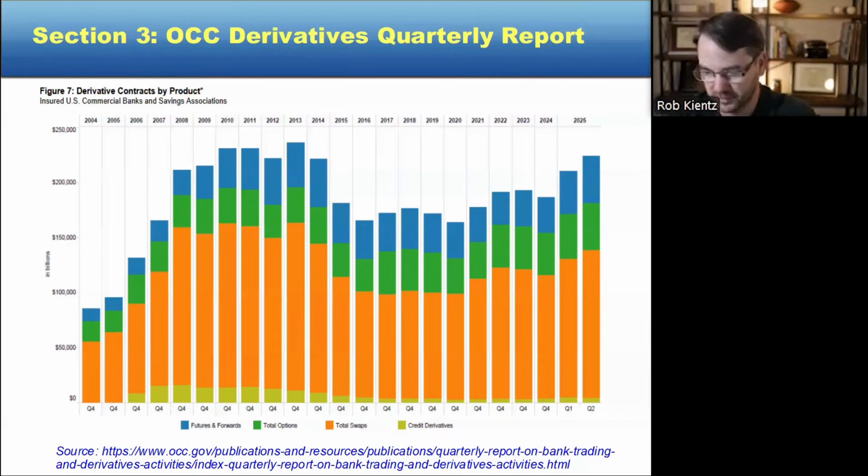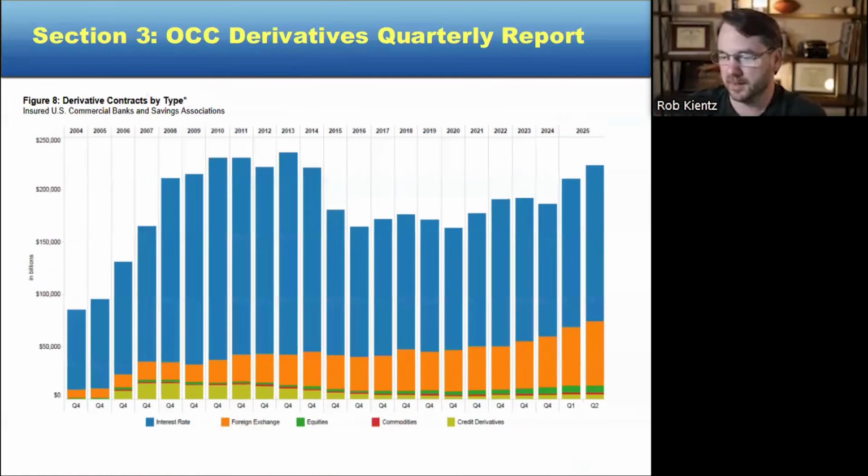And as you can see, futures and options are a significant chunk of the market, but swaps make up a much bigger chunk. And I'm not going to go into swaps here. There are gold swaps, the BIS gets involved in that trade, but we're really focusing on futures, forwards, and options, which is how spot price is more determined in the American market.